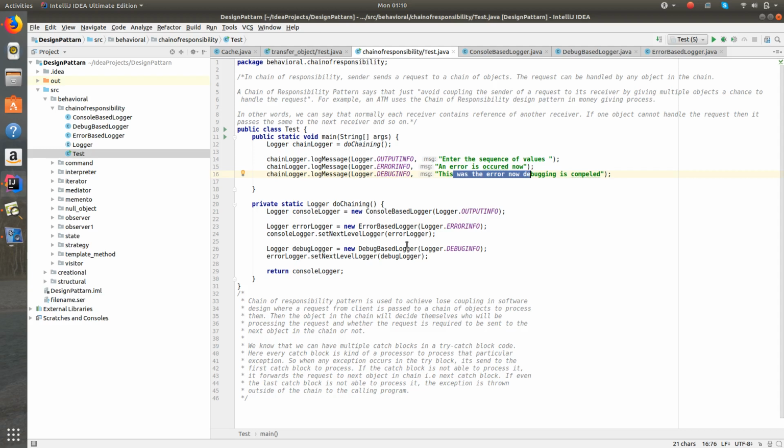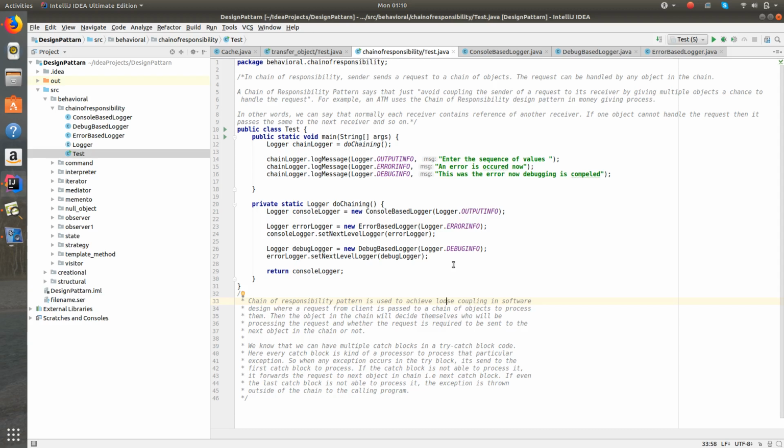In other words, we can say the chain of responsibility pattern is used to achieve loose coupling. My mistake, I have written the wrong spelling. Loose coupling in software design, where a request from the client is passed to a chain of objects to process.